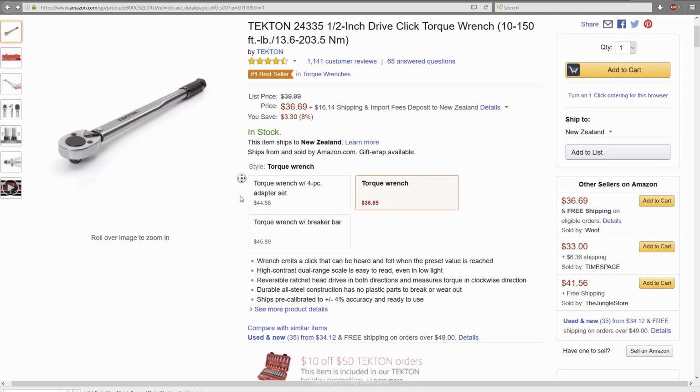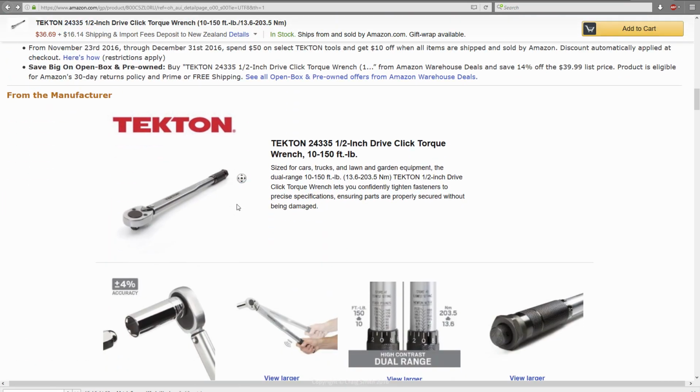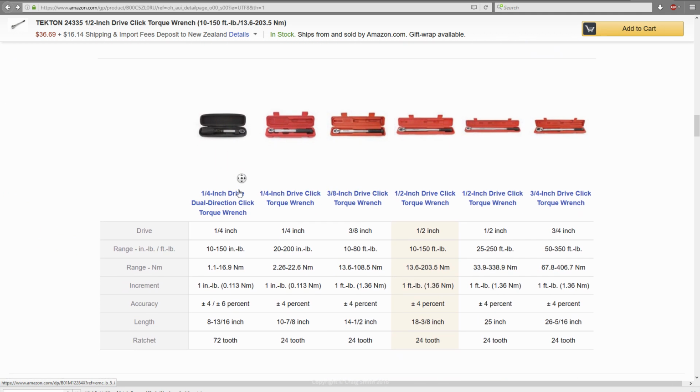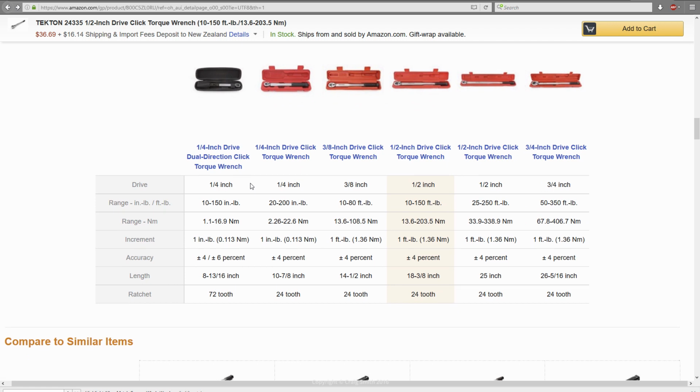And by the way, if you want a different size or different torque range, they do varying models that are laid out at the bottom of the Amazon product page. Here you can see 1/4 inch and 3/8 inch options, as well as the other 1/2 inch options. All with different ranges and lengths, and some with dual direction torque drive as well.